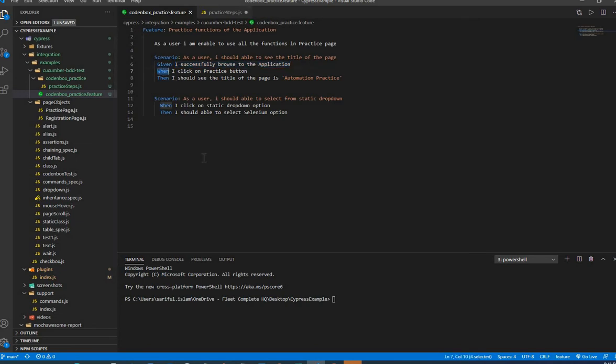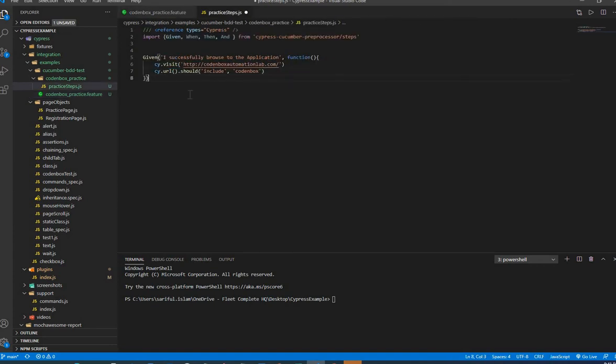Let's go to the when part. The when part is click on practice page button. So go to the definition file, give a space, it's a when, and then this is the same line. Make sure you copy exactly the same line, and then it will be treated like this.